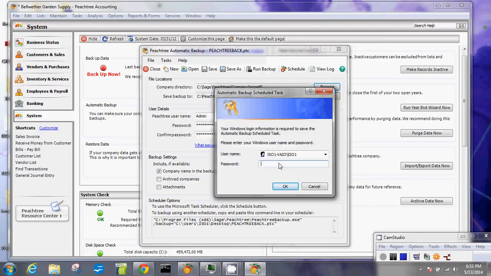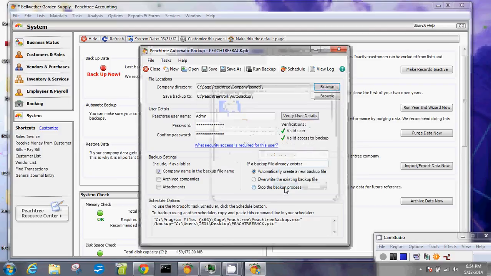So I would just enter my credentials. Usually this is either your domain credential if you're inside a domain network, or your local credential if you're using a standalone computer. Then I'll just click OK. And that's it. That's done, and that backup is scheduled.